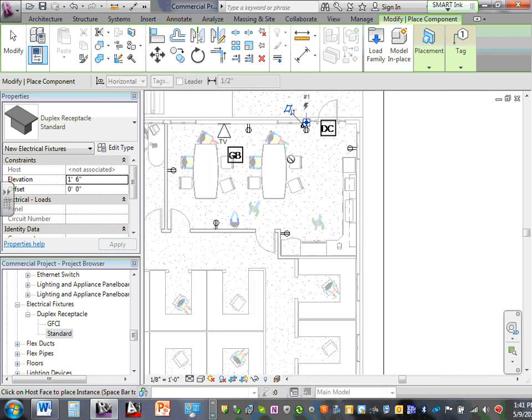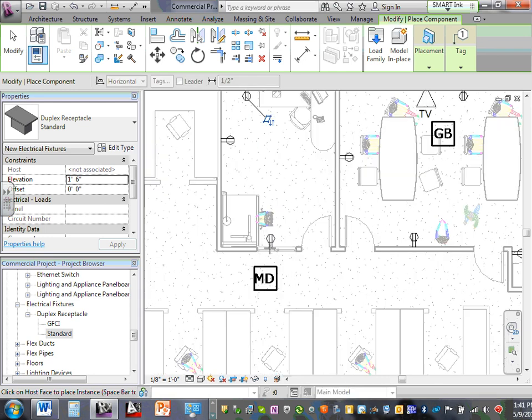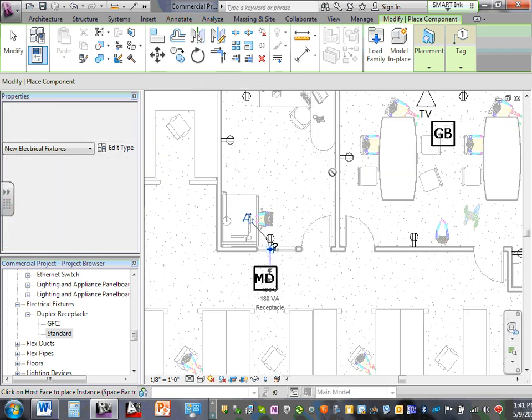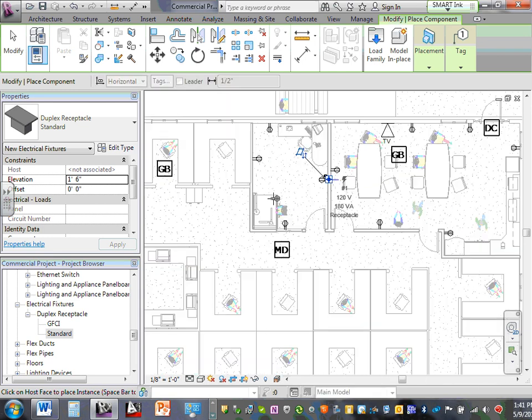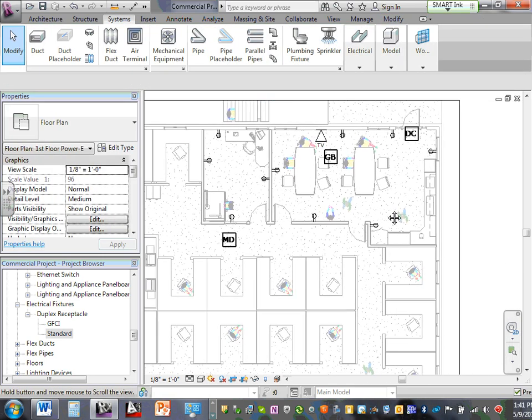All right, so here's a bunch of receptacles I dropped. I'm going to go to this next room. Same thing, gentlemen. Click one in this area. Avoid the furniture because we don't want to mess with the furniture yet. And I put one in every wall. Okay, so did you guys take a few seconds and drop a couple of receptacles?